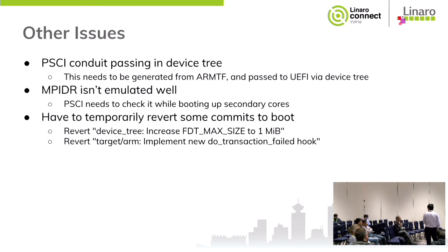For instance, your do transaction failed hook: that commit enables it so that whenever the guest pokes at an address that doesn't have a device in it, you actually get a guest exception for bus fault. Previously, you didn't get that. So if that commit is causing you a problem, then the problem is that your guest is trying to access something that's not there. Either we're missing a device that should be there, or the guest is literally buggy and trying to go somewhere it shouldn't. Obviously, if code is falling over, there's a problem that we need to investigate. But if you can at least post about these things to the mailing list, then maybe I can have a look at them.